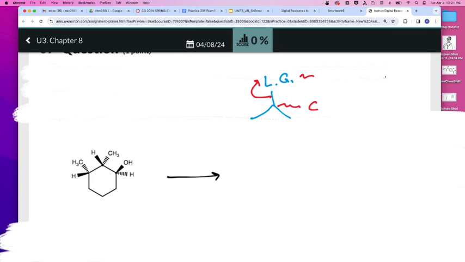So when I now go through and look at this structure, do I see the potential for a leaving group? Yes. Where is it? The hydroxide, okay? And again, we're using hydroxide in a bad context. The hydroxy would be better, but it's still kind of confusing with the OH. So what you could be saying is your leaving group is this OH. We've got a potential issue with that. So let's just draw it out.